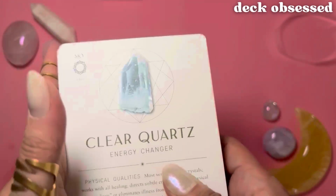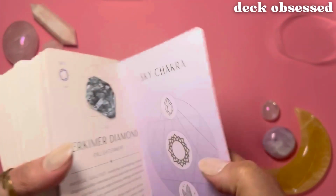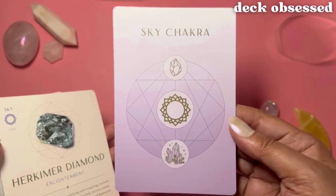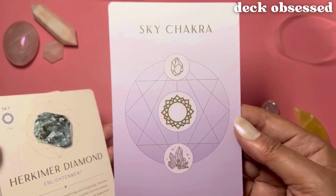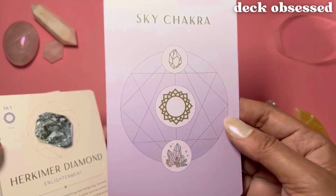So I'm going to show you all the cards in the deck, starting off with the sky chakra section. Each section has a different back. This is what the back of the sky chakra cards look like, the one above the crown, but as you move through the chakra system, the backs of the cards will change.